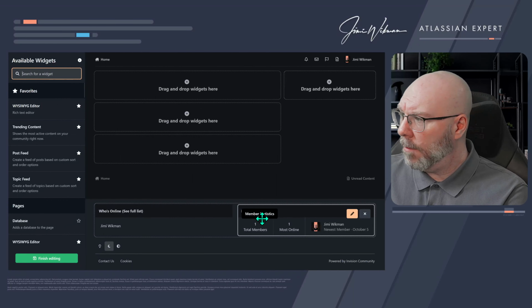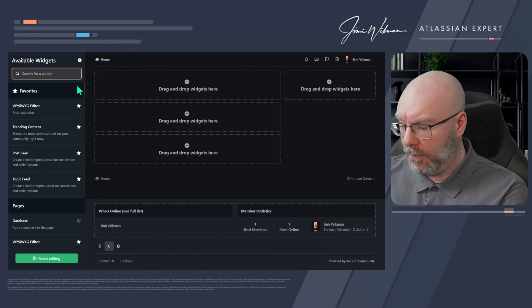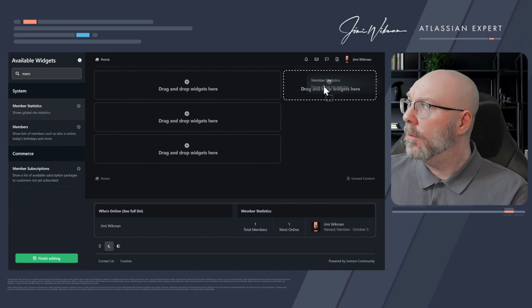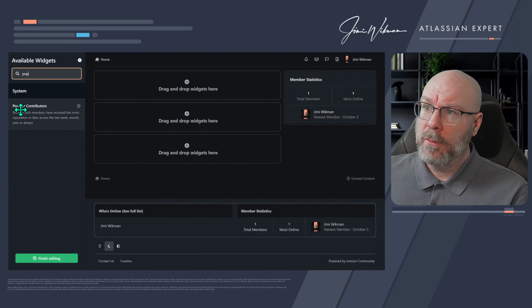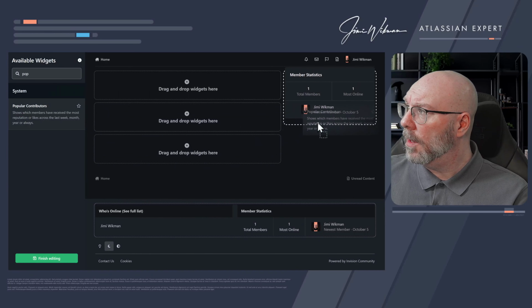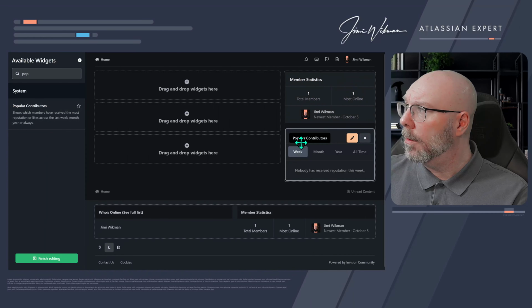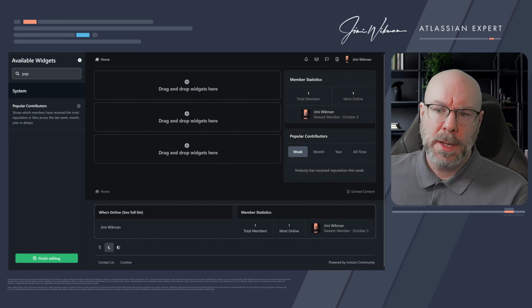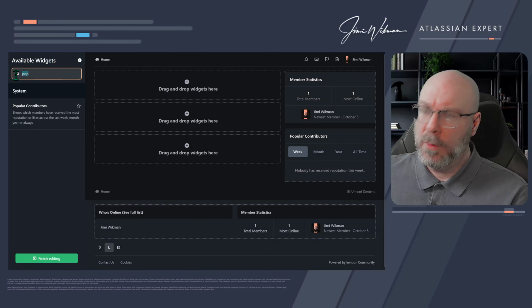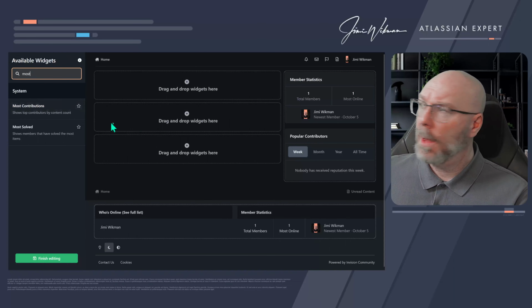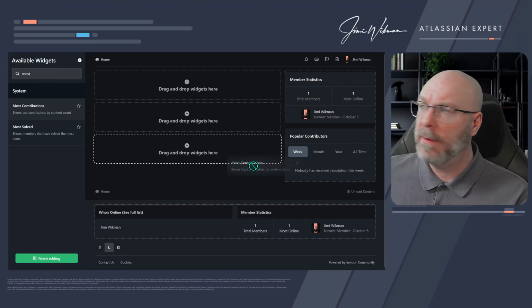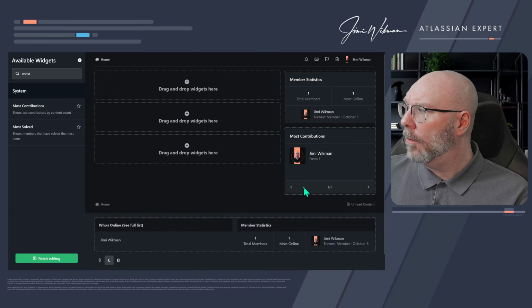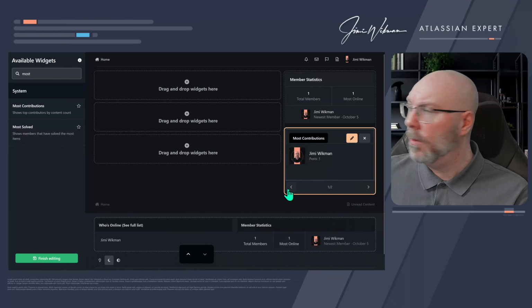So we have member statistics down here, but I also added it up here just to show. So all I have to do is drag it up here, and now we will have member statistics there. And the next thing we want to have is the contributions. So popular contributions. I just place this one below, and you will see that it will jump up a little bit, and then I can drop it, and then it will add below this one. And now if I also put in the most contributors, I want to have this one on top of this one, and I want them to become a slider, so I can switch between the two. So all I have to do is drag this one and place it on top of that one. And automatically it will now create a slider so I can slide between those two.